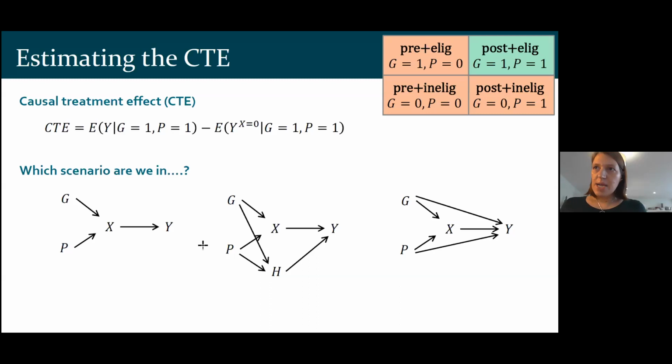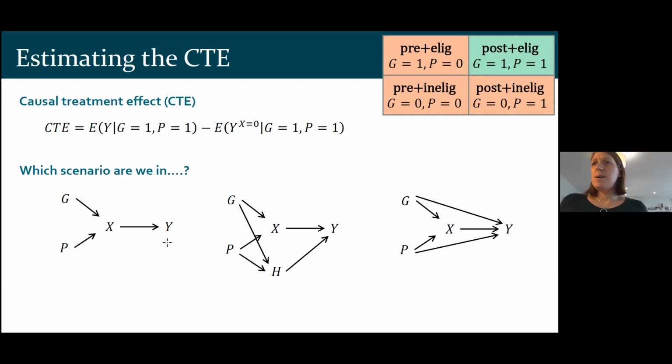So we're going to think of 3 different scenarios, building up from a simple DAG to something which is more difficult for us in terms of this problem. Thinking of the DAG on the left, we've got our outcome Y, X is our treatment, ivacaftor, pointing to Y, so that's the treatment effect that we're interested in estimating. And in this simplest scenario, G (genotype) and P (time period) both point to X, they determine X. In fact, those are deterministic relationships. But in this simple DAG, they're not pointing to Y.